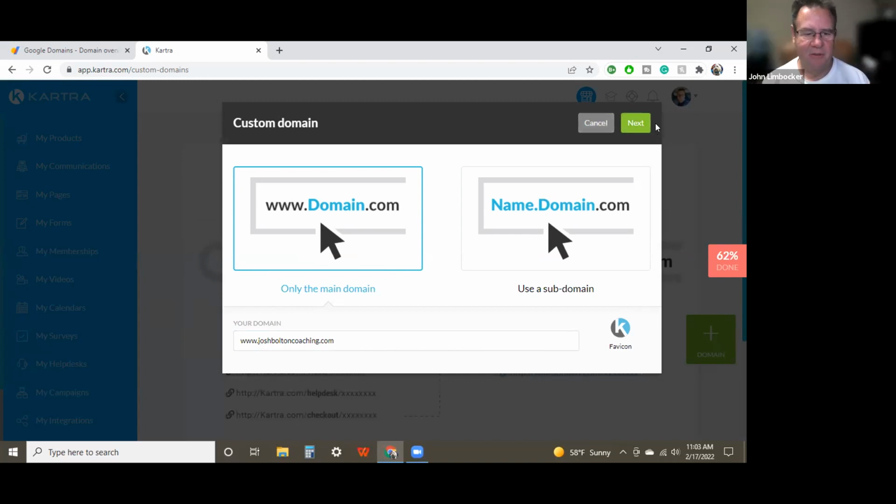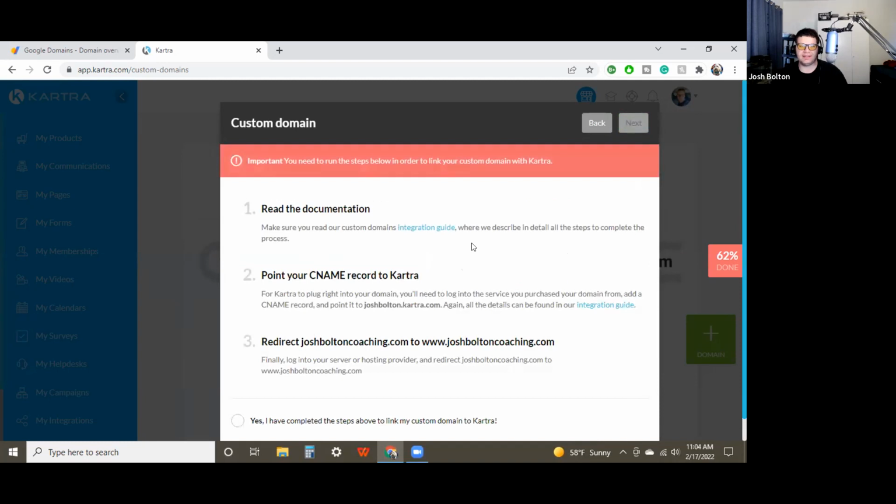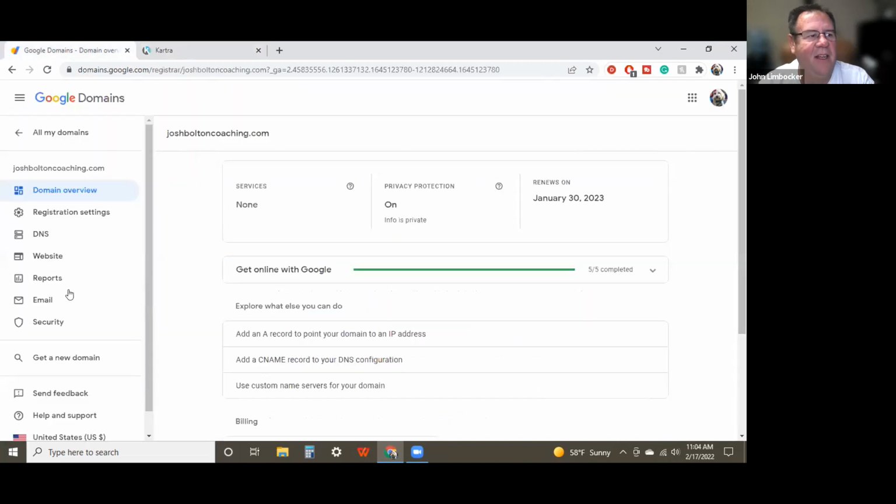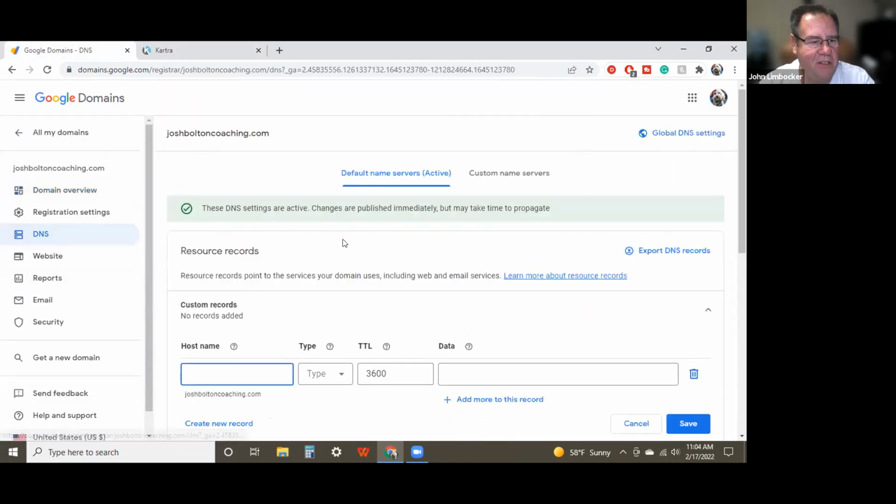Perfect. Then you're doing the right thing. So then I do the next, and then it's the integration. The integration part is where I keep getting in trouble. It's the CNAME record. From what they told me, in the data part I'm supposed to put this part in the data for Google. Correct. So go to your DNS where you registered the domain, without that period.